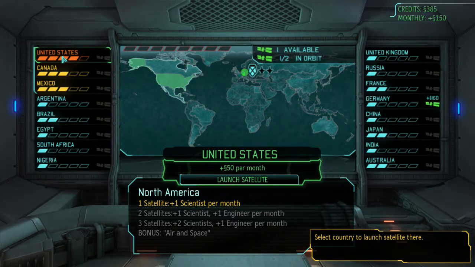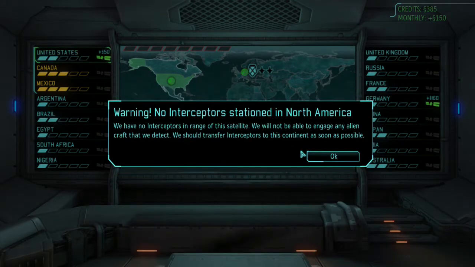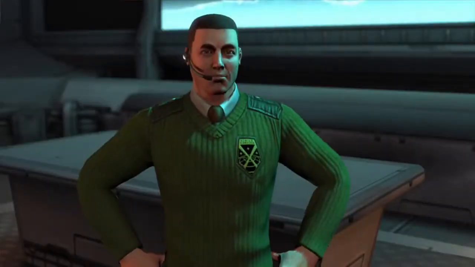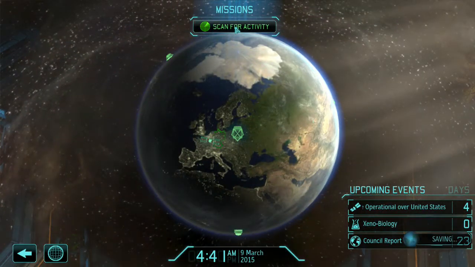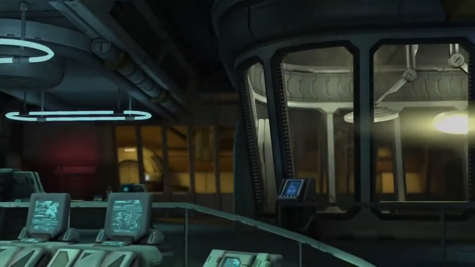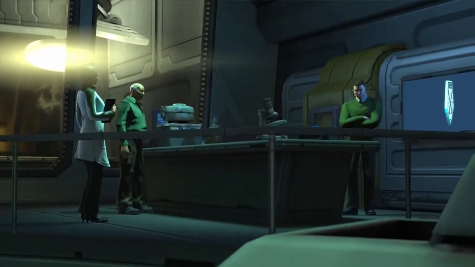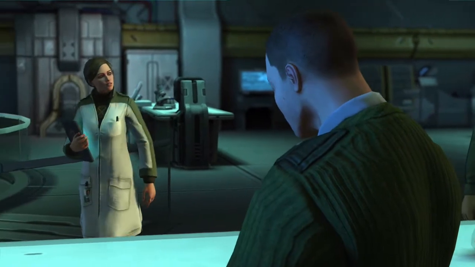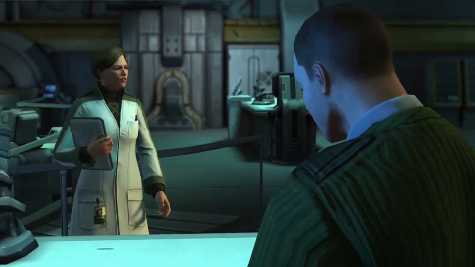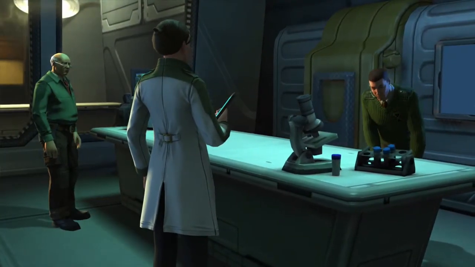Alright, I don't want to risk losing the United States to the aliens this early on, so I'm gonna launch the satellite. Additional uplink required. I'll build more satellites and launch them in the richer areas, hopefully before the next one starts and I get my cash monies. And how do you suggest we do this, Doctor?